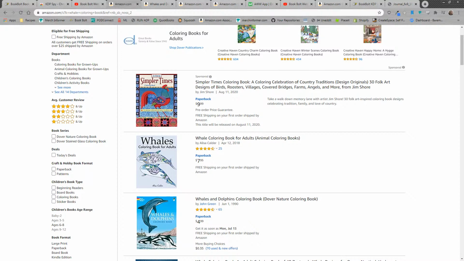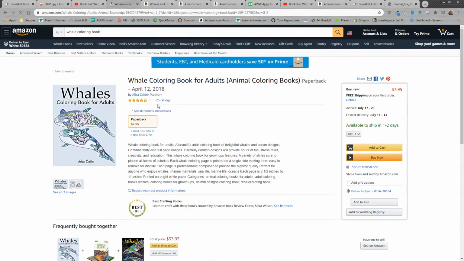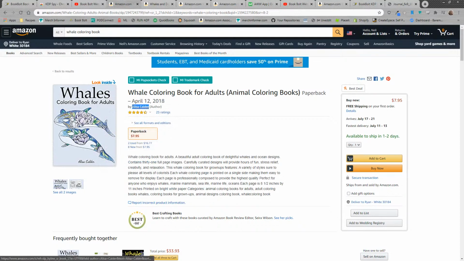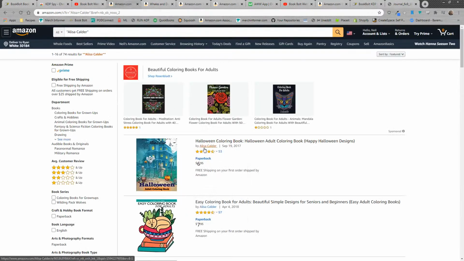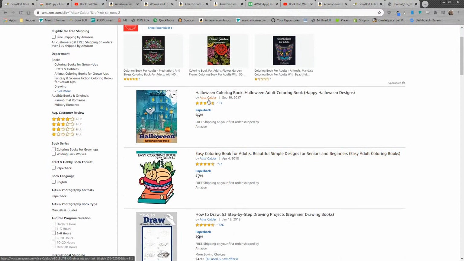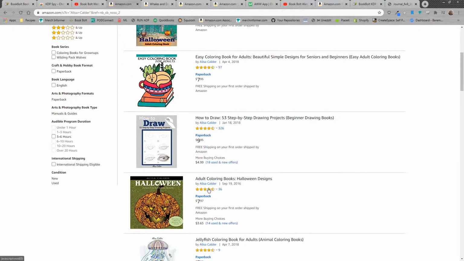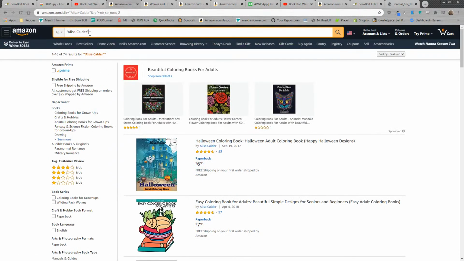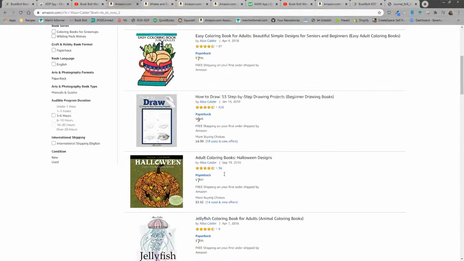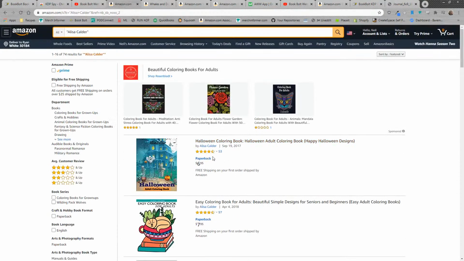How do we check to see if a brand name is already in use on Amazon before we decide to use it? Let's just use this one for example. If you copy the author name and put it in quotes on Amazon, it'll come back with the exact match, because Amazon is a search engine. You'll be able to see everything that this author has actually put up. So that is how you find brand names on Amazon. Just copy and paste them. Make sure to put them in quotes so it'll be exact match, and then you'll be able to look through all of this stuff and see right off the bat if that author name is in use.